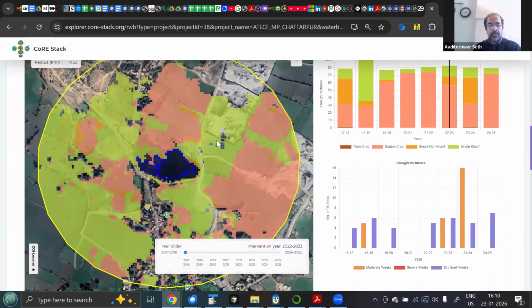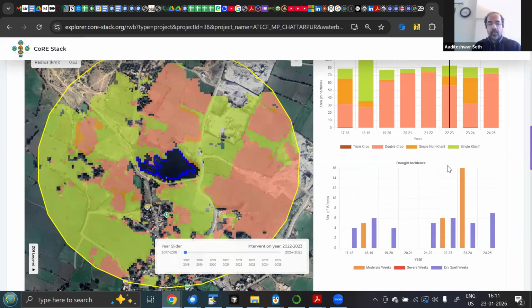Then similarly over here, we are looking at this zone of influence, where people might be pumping water from the water body for irrigation, or maybe it is recharging into the ground, infiltrating into the ground. And the cropping areas over here might have wells, and they're pulling out water. But because there's more surface water availability, more percolation happens, and then these farms will have more easy access to water. So it's possible earlier they might be able to plant only a single crop, but now they might be able to plant two crops, multiple crops.